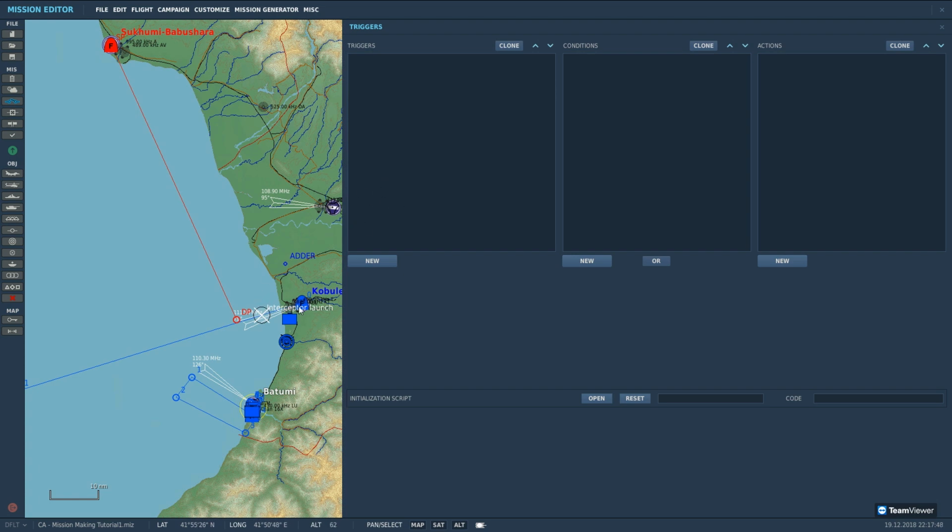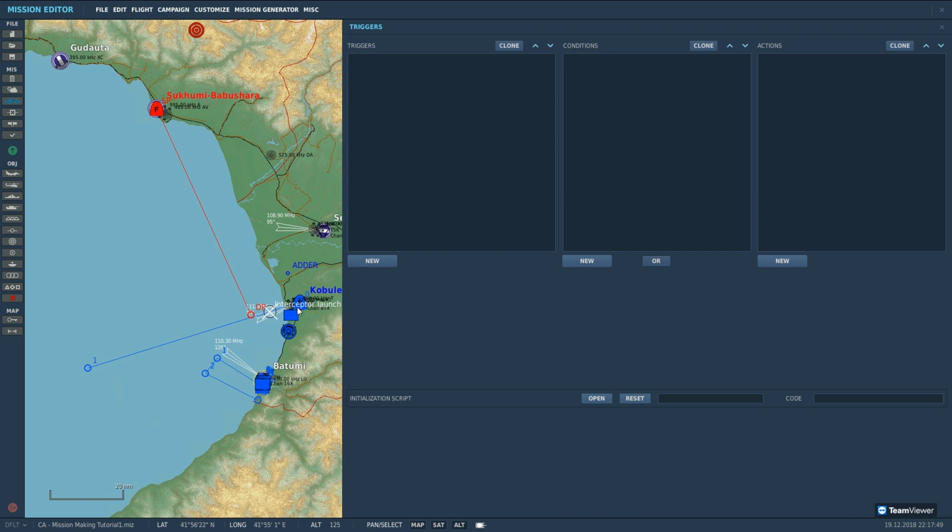So, again, what we want to do is when our F-18s launch and cross this trigger zone over here, we want those guys to take off and try and intercept them. So, for triggers, we create a new trigger. For type, you have once, which is it's just going to trigger once. Two is each time the trigger conditions are met, it will do that action. We don't really care about that. Switched is an on and off switch, basically. And fourth is just on mission start, do such action. For us, we only care about once, so that's what we choose.